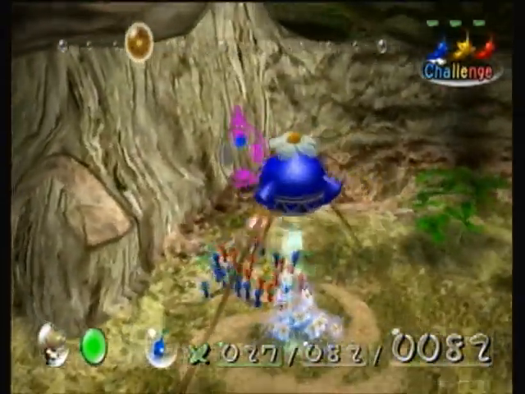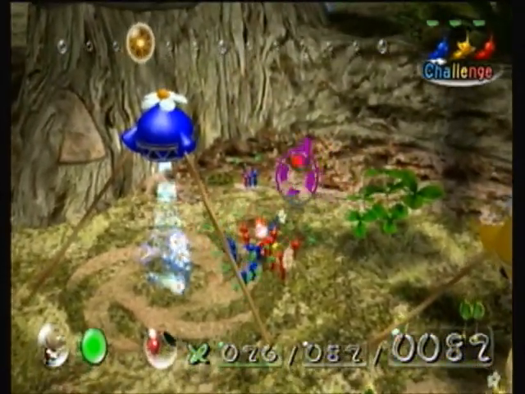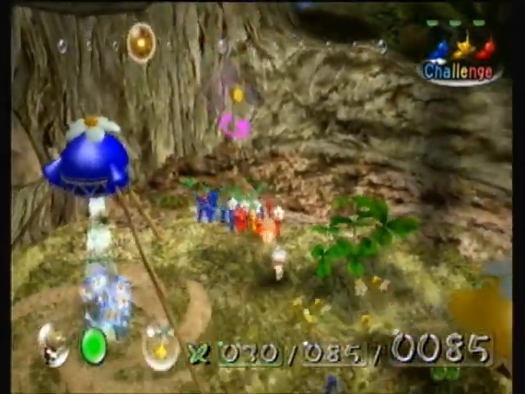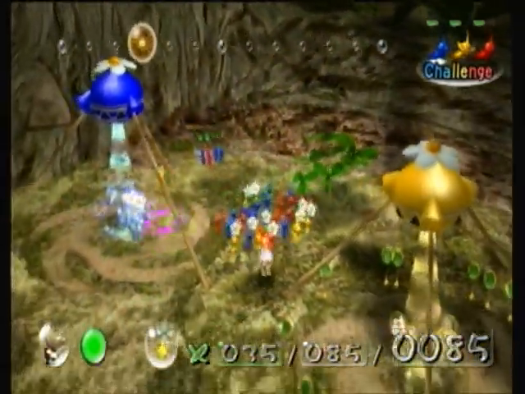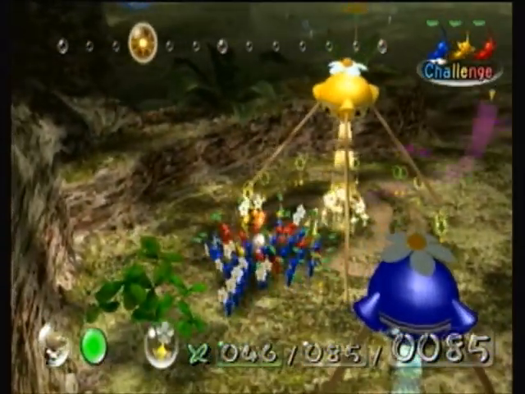Why do they keep going over there? Are you guys separating yourselves from the group? What are you doing? I don't really know what they're doing, to be honest. I have no idea. There's no grass there. Maybe it's a glitch? Maybe they think there's grass there, and then there's not?